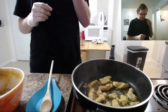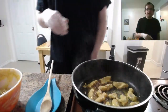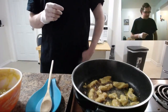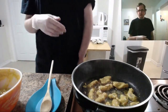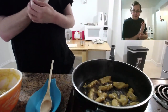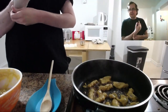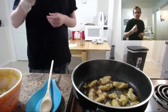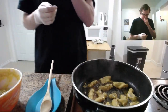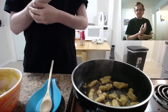It's still sizzling, it is, yes. I think I have enough to do one more layer of chicken, and then after that we can start doing the butter chicken sauce. Once all the chicken's done and out of the way, then we can start focusing on the fun part. Watching tomatoes boil down until there's nothing but tomato residue and fat. That is the funnest part of making this dish for me, is playing around with the tomatoes in the pot. And I am not lying about that.